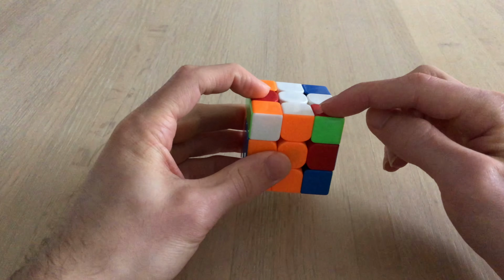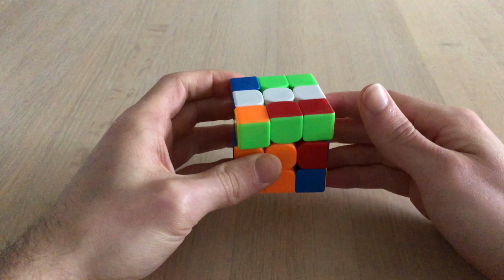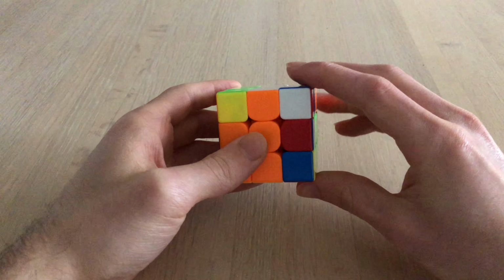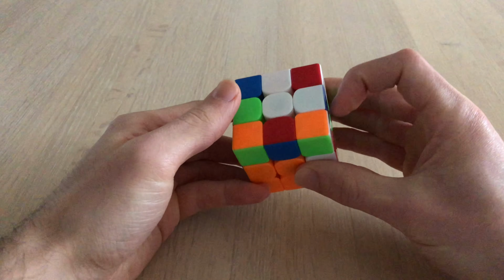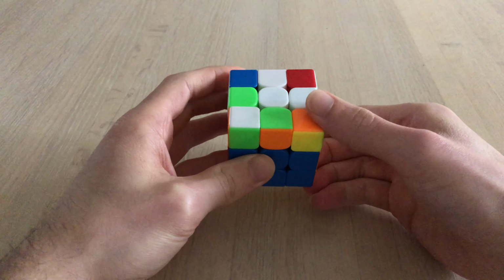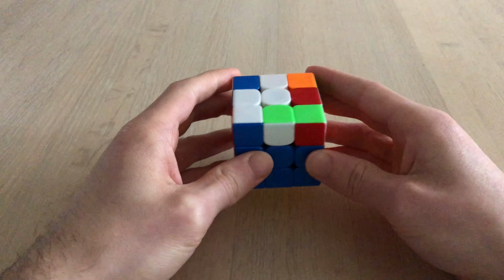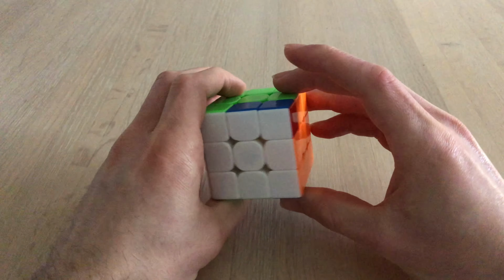Next, I see this pair right here. Insert it into the back. Then I see this pair right here. Take it out and insert it into the back. Then lastly, this pair, separate, put it into the back. And I got this OLL, and then end perm.